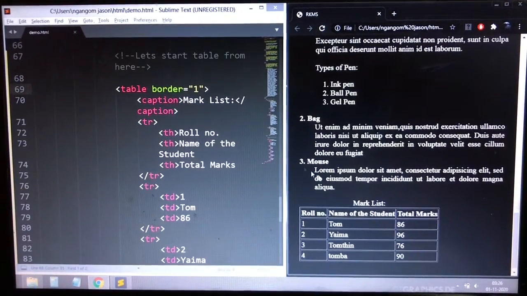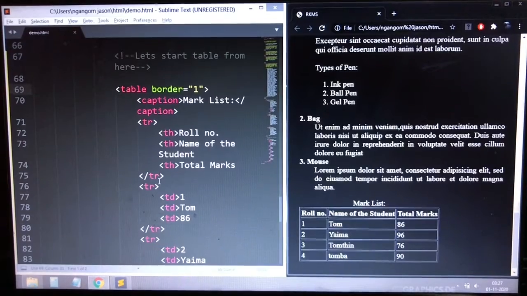After that caption, if you want to write the heading of the table, what this table is about, then you have to make a caption here and write the detail. And after that tr means table row. By default in every table, the first row is your name or whatever this column is about. You have to mention what this column is about.